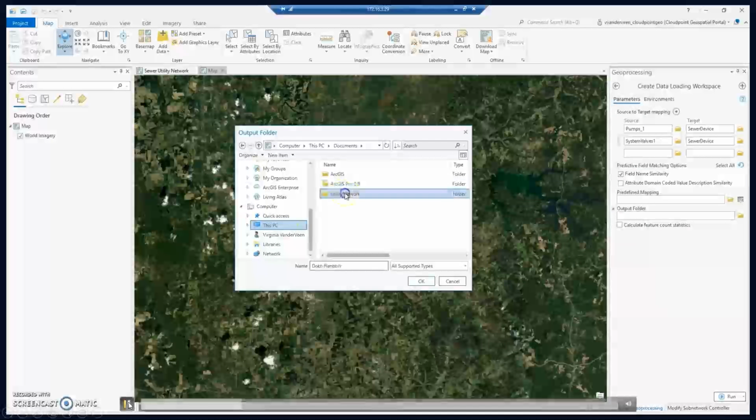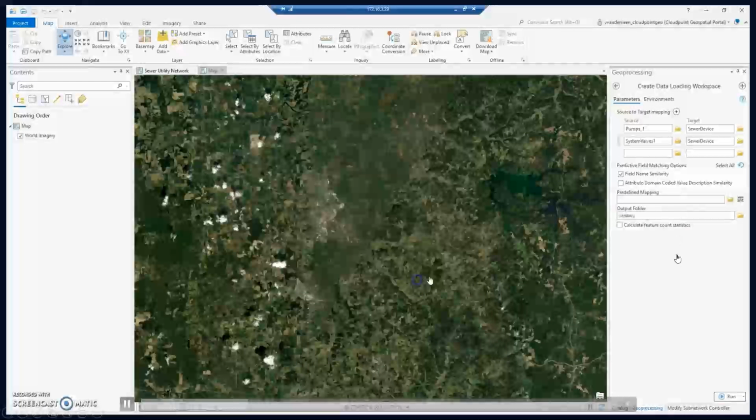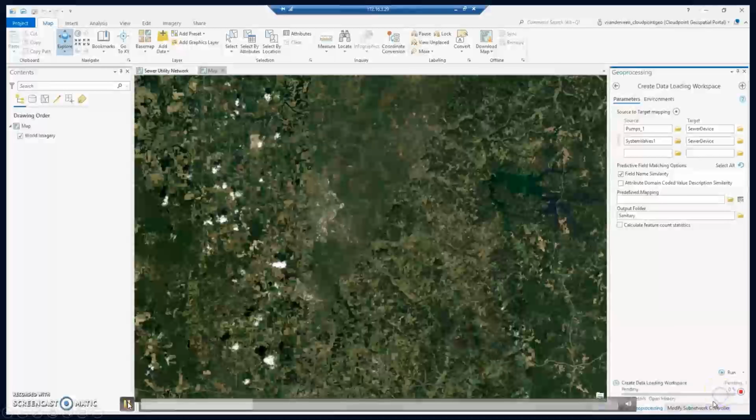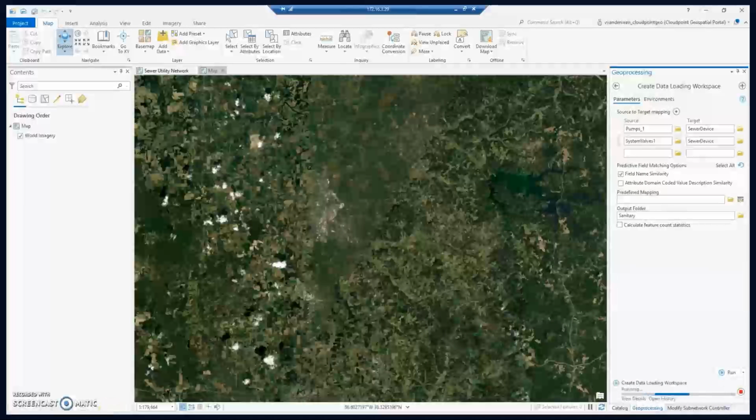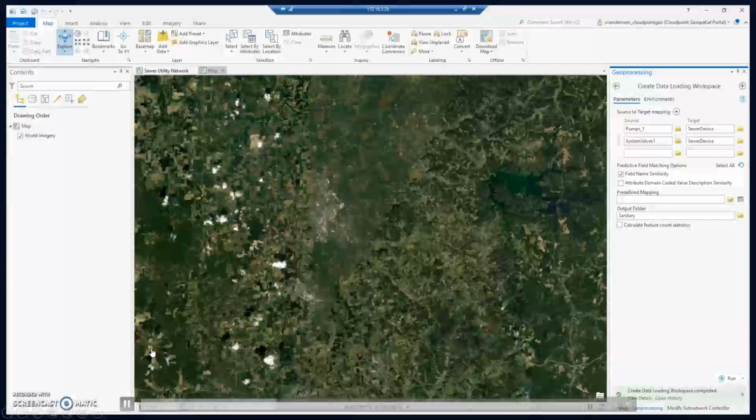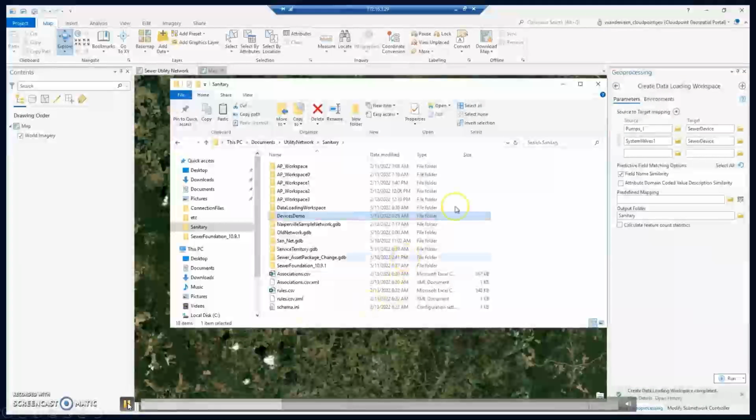You can certainly do as many as you want. You can do the whole thing in one workspace if you wanted to. I decided to go by asset package layers. So I did one workspace for devices, one workspace for lines, one workspace for junctions, etc. So I'm going to pause the video here. When you save this, it's going to name it data loading workspace.